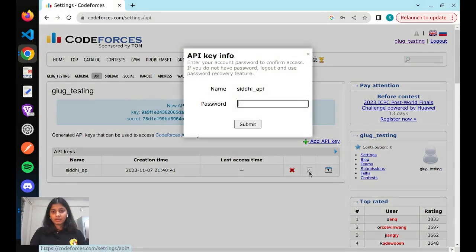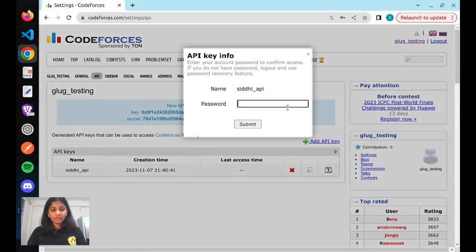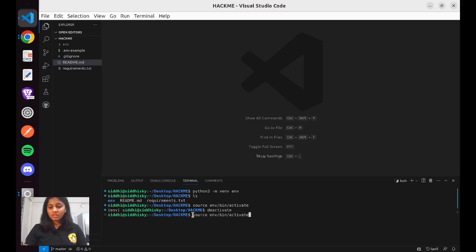To see the API key again, you can see this white notepad like thing here. You click here, you type your password, and you can see the key. Now since I'm going to start working, I'm going to activate it.